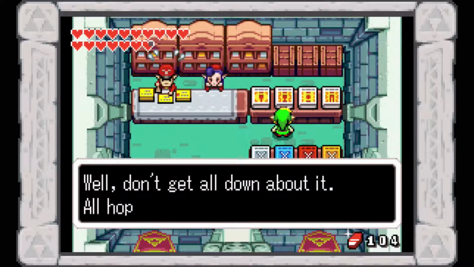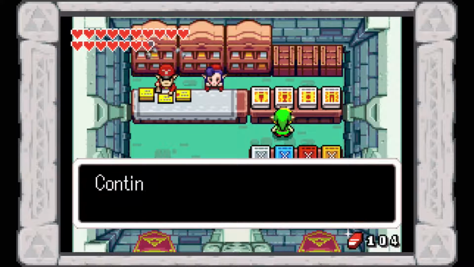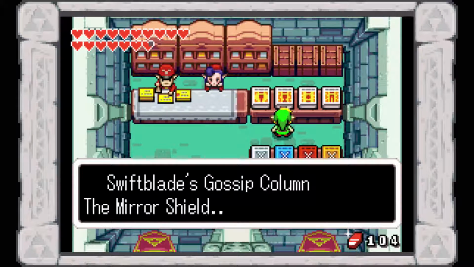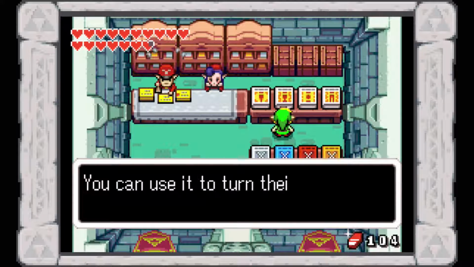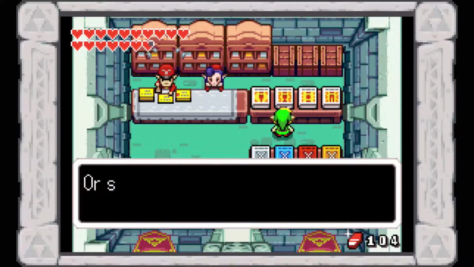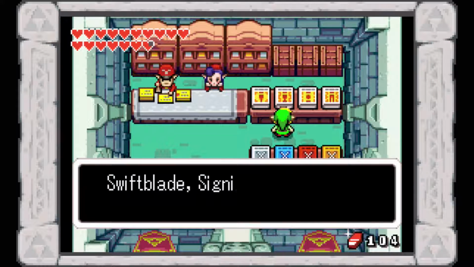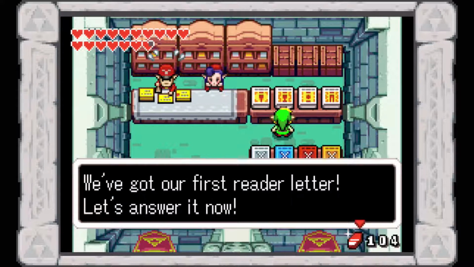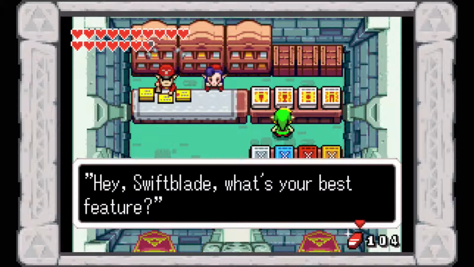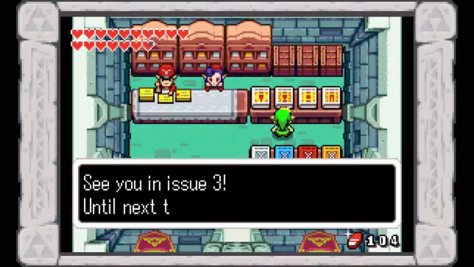Monster took your shield? Well, don't get all down about it. All hope is not lost. Beat him up quickly, and you might just get it back. Continue reading. Swiftblade's gossip column, the mirror shield. A beautiful, glimmering shield capable of reflecting monsters' shots. You can use it to turn their attacks back at them. Or so they say, but it's just a rumor. Continue reading. Swiftblade, signing off. Issue 2 is out the door. We've got our first reader letter. Let's answer it now. Hey Swiftblade, what's your best feature? That would be my eyebrows. I spend a lot of time grooming those suckers. See you in issue 3.